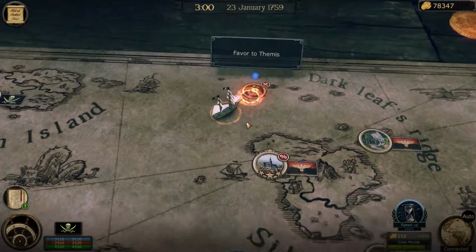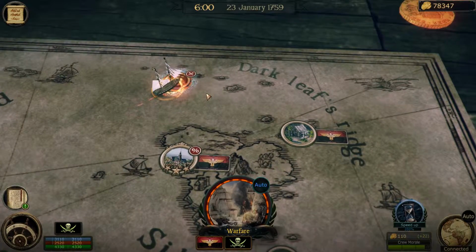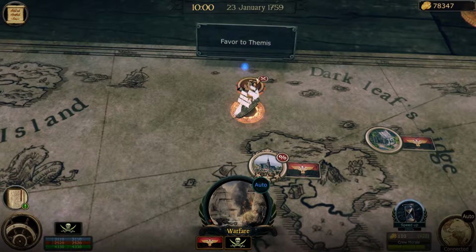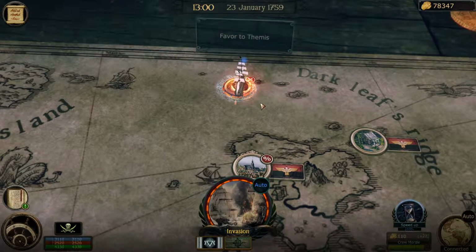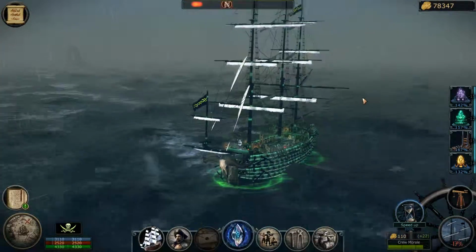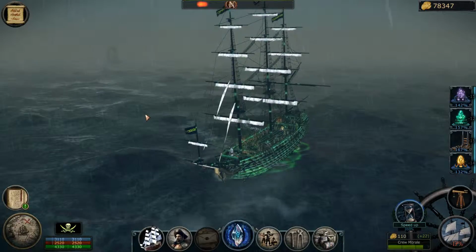I like doing these. Sometimes. Oh, we don't want to be in the warfare thing. Hold on, let's get rid of this. Get away. No, we don't want to be in any other stuff happening. Okay. I think we're in trouble now.